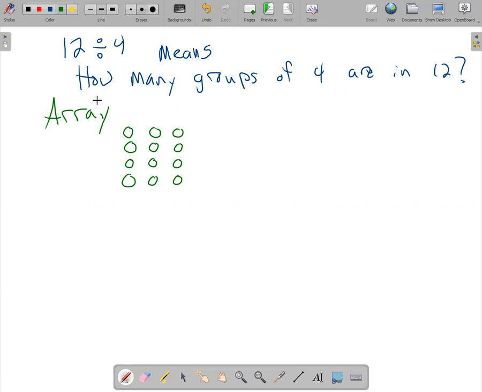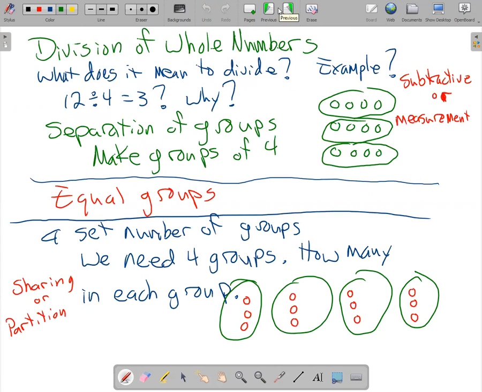So often the array method is used for that, groups of. Question. Yeah. The next slide back. Yeah. So you grouped them going left, right, and then you grouped them from top to bottom. But they're named something different. How am I gonna know that when I look at it?